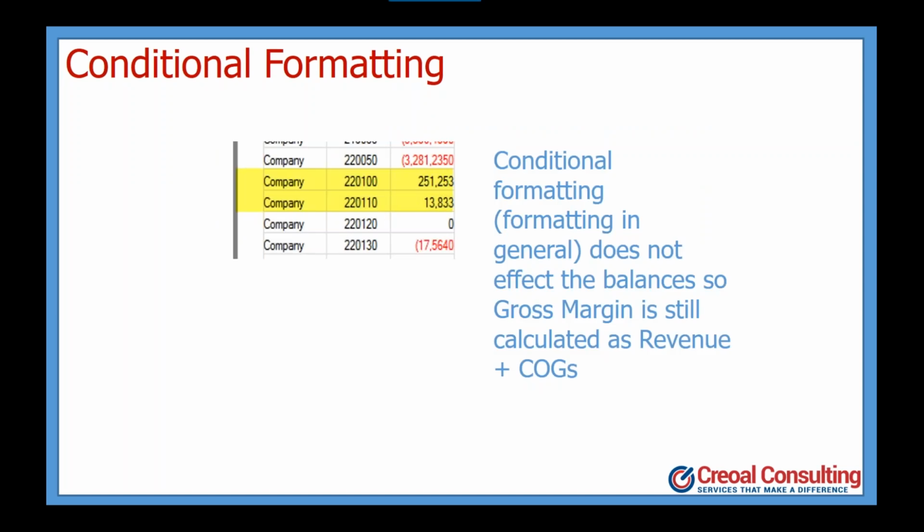And this is what it looks like. So now liabilities, accounts payable, is a $251,000 credit balance. It shows as a positive, which means we know it's a normal liability. But the 220050 has actually got a debit balance, so it shows as a negative. And the really cool thing about conditional formatting is you can do it on one group of lines, and you don't have to go back and touch it.